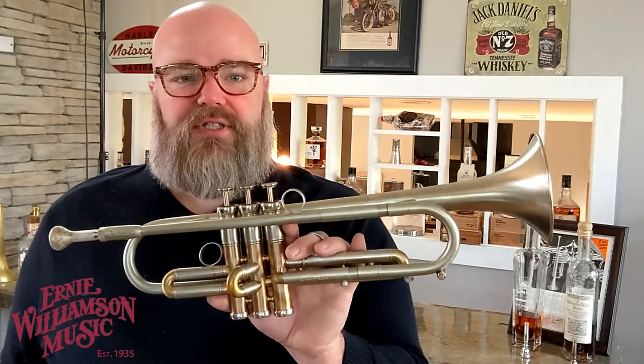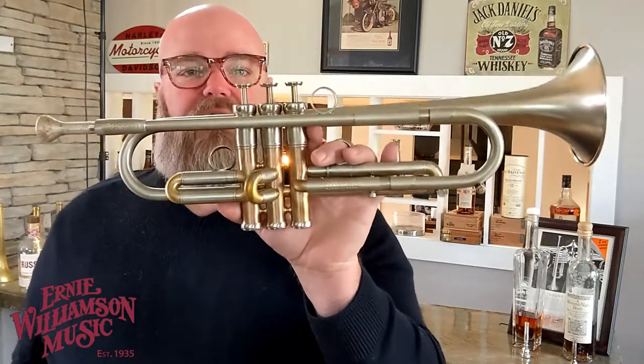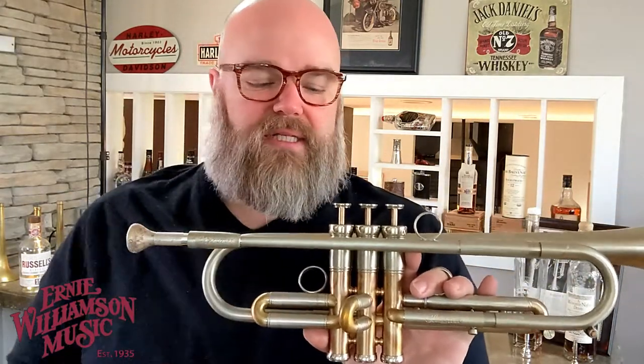So with this, you get things like improved intonation, quicker response, a little bit snappier articulations, and a really, really great sound, but with the same breadth of sound that you'd get out of a traditional Bach, Yamaha, that type of instrument. It has a 4 3/4 inch bell, which is standard size, and it's a nickel bell, which just gives you some really lush brilliance up on the top. It's really nice. Has a machined nickel silver lead pipe and receiver, for improved stability.